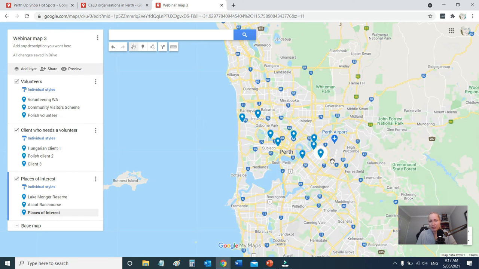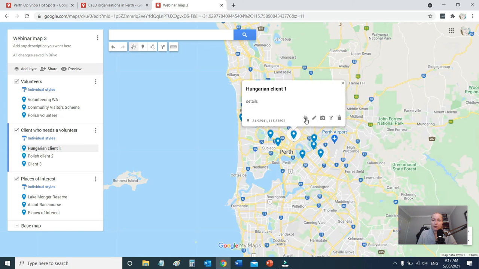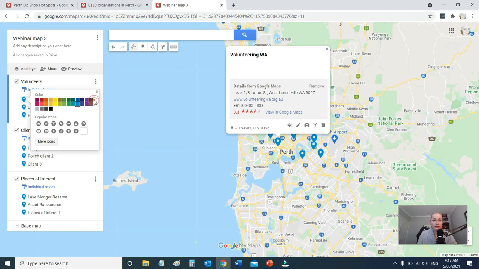So as you can see, you can't really tell who is who and what's what. So this is why it's important to style the individual data points. Now you can style it through this little paint bucket that either appears on the left on the listing, or if you click on the bubble, this is also next to the edit. So you can edit it two ways. So I'm going to edit this here.